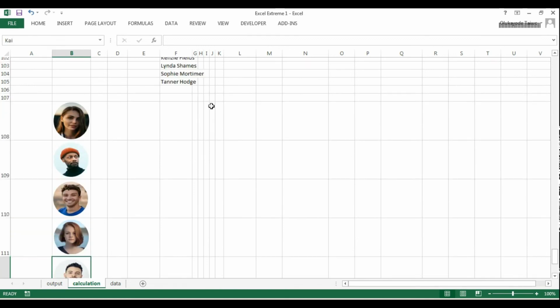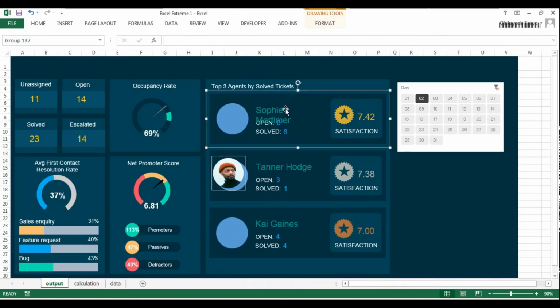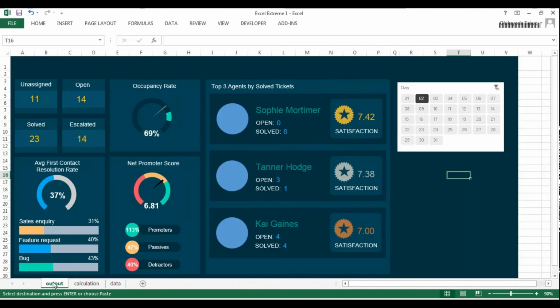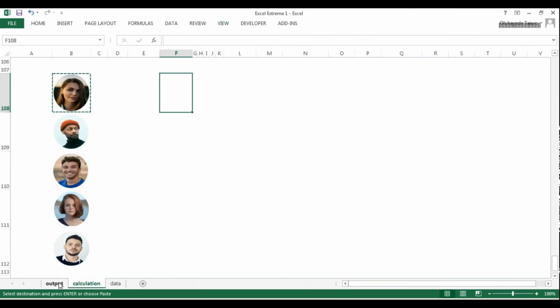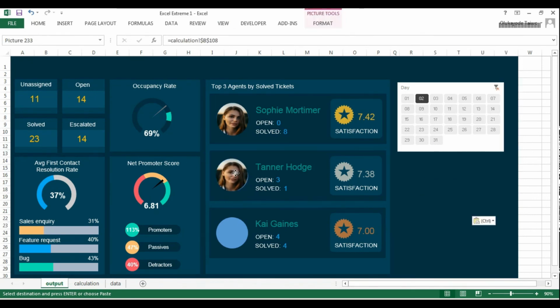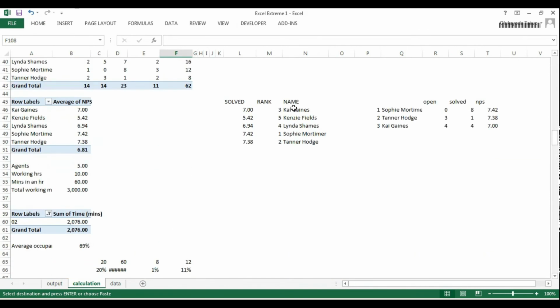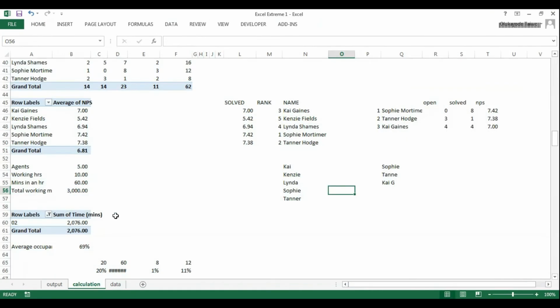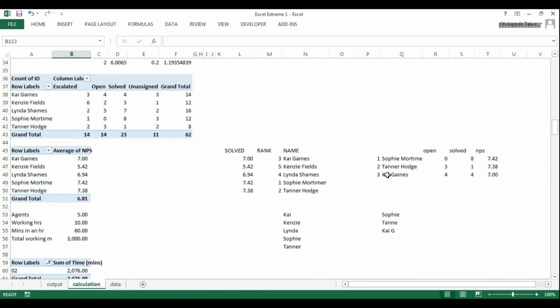This setup is so that we can use linked pictures to bring in the pictures of the agents, which are going to change with the new dates. If an agent is no longer in the top three, it's going to be reflected in the dashboard. So that's why we're using linked pictures to bring it in.